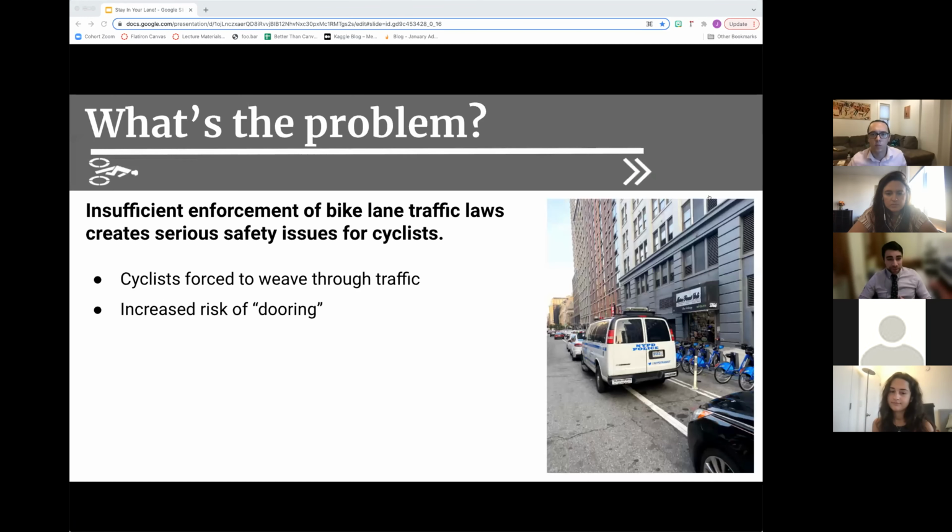This is a very personal issue to me because my bike is my primary mode of transportation around the city, but I constantly have to leave the bike lane and merge into moving traffic because of vehicles that are stopped or even parked and left in the bike lane. It's a big safety issue, and it's going pretty much unenforced at this point.